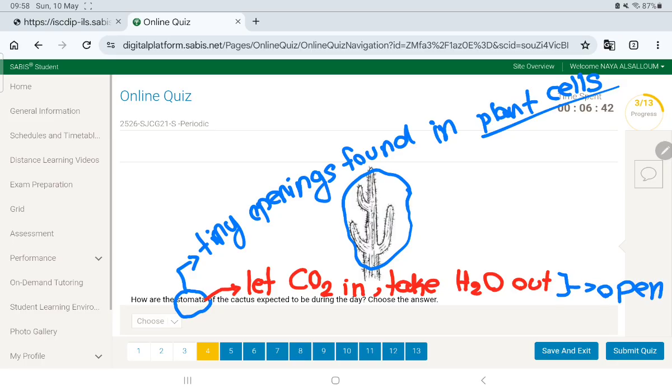This is the problem. In the daytime, we know that it's very hot in the desert and dry. So the cacti are definitely going to be needing their water. But if the stomata is open, the water's going to go out. They will lose all their water. This is really bad for the plant, so the cactus will die, right? This is why, since the cactus is found in the desert, the stomata are expected to be open during the night. So then it's more cold and it's fine if they lose a bit of water. This can be an exception.